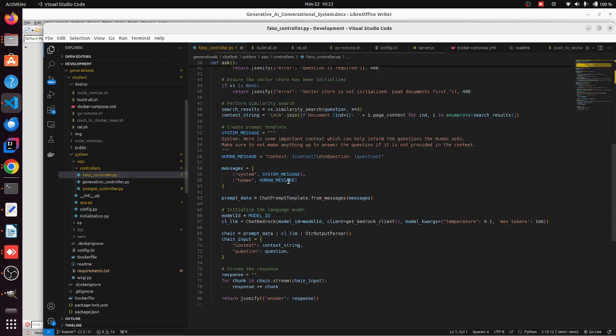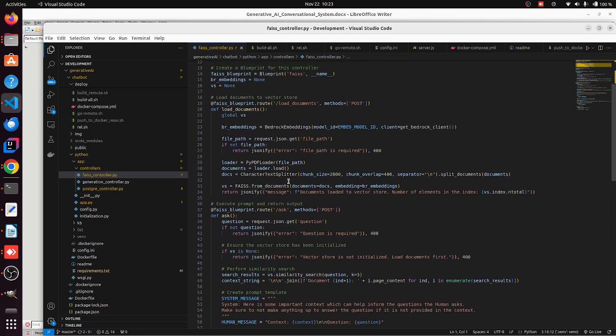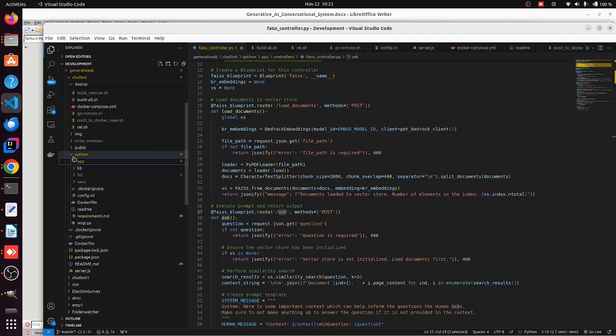I'll just briefly show the FAISS implementation is also similar. So you can load the documents, but it will not persist it. You have to do it within the same session. It will be persisted in the in-memory FAISS database. So that's why I have load documents and ask here, and the other one has load one and ask one. So what I'm actually offering for the project, and the UI is built on top of, load documents one and ask one. So that's pretty much about it.